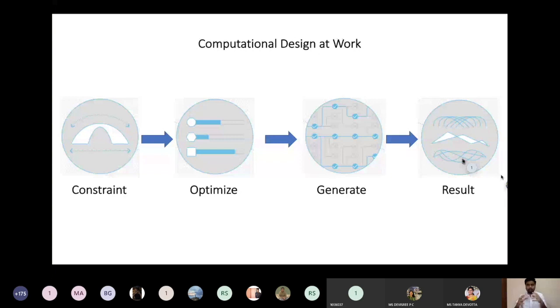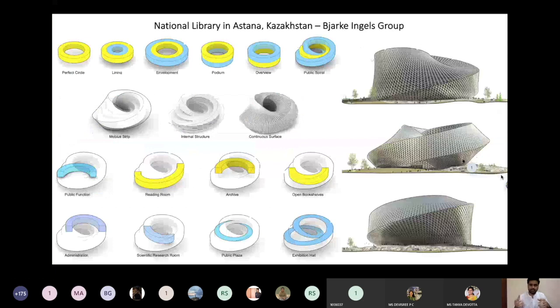The famous architect Bjarke Ingels Group, BIG, everybody would have heard about it. They took part in the competition and won this competition proposal. The site location is Kazakhstan, where they are trying to build a national library. The concept of the library is like a loop. We can call it a Mobius strip. If you Google Mobius strip, you will understand what it is like. It is a proper loop which has only one surface, and that's the concept they wanted to incorporate.